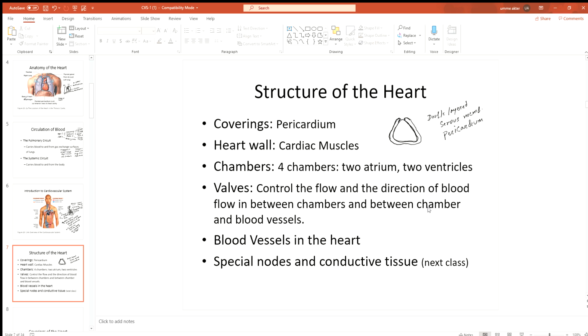So the layer attached to the wall of the heart, surface of the heart, the inner one, that is the visceral layer of pericardium, and the outer one is called the parietal layer. Okay, it is like a balloon. If you push your fist against the balloon, what happens? Your fist is the heart, and around your fist you have two membranes or layers. One is attached to the hand, then you have the air, and the outer one is next. So it is like that.